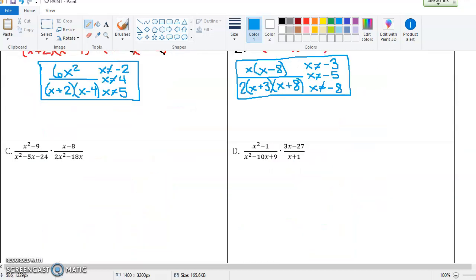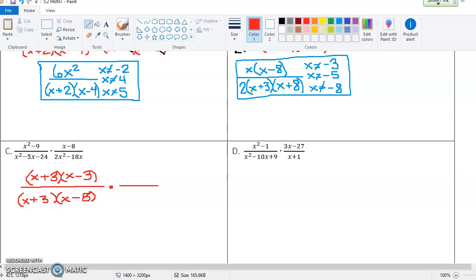All right, let's do one more, and then we will jump to the division step. Looks to me like x squared minus 9, that was one of those difference of squares problems. Basically, what multiplies to give you negative 9 but adds to give you nothing in the middle? You see how there's nothing in the middle? There's no x term in the middle. That means they have to cancel. That means we're going x plus 3 and x minus 3. Go over here. We go to the bottom left, and it looks to me like I've got an x plus 3 and an x minus 8. There you go.